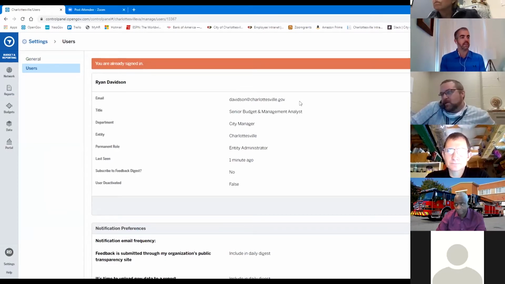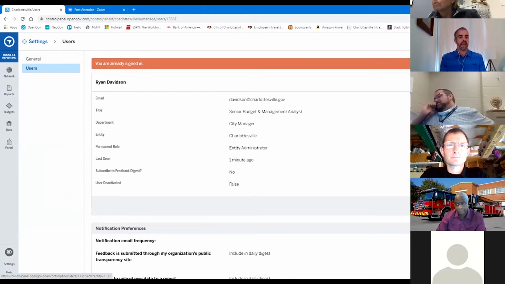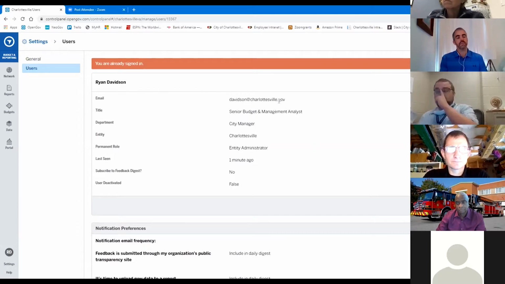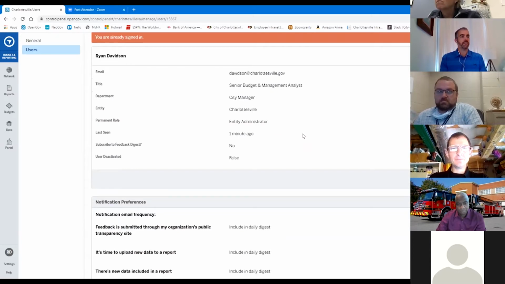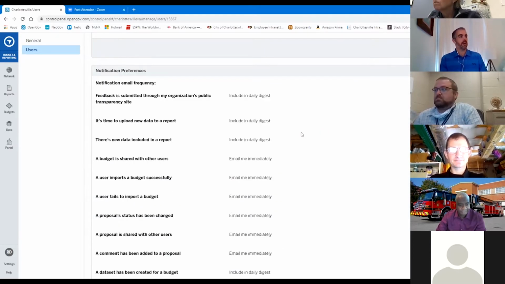So what I would ask is go in, click edit, and change the charlottesville.org to charlottesville.gov, so that we can make sure you're getting the contacts from OpenGov and from anyone related to your budget.